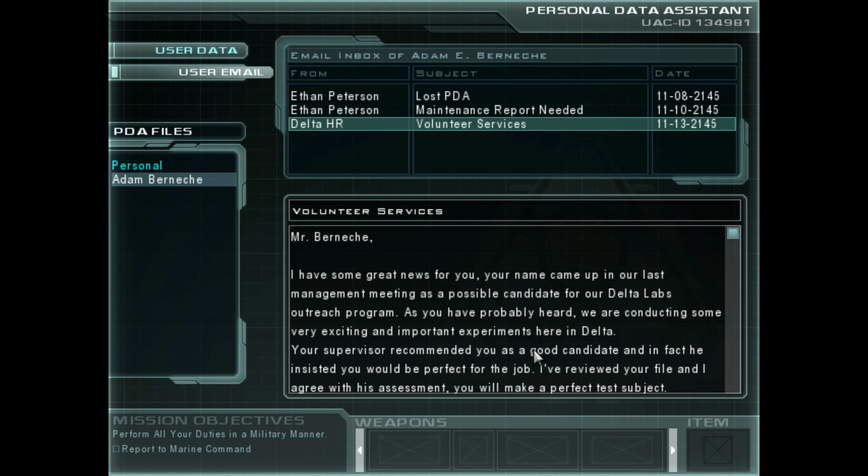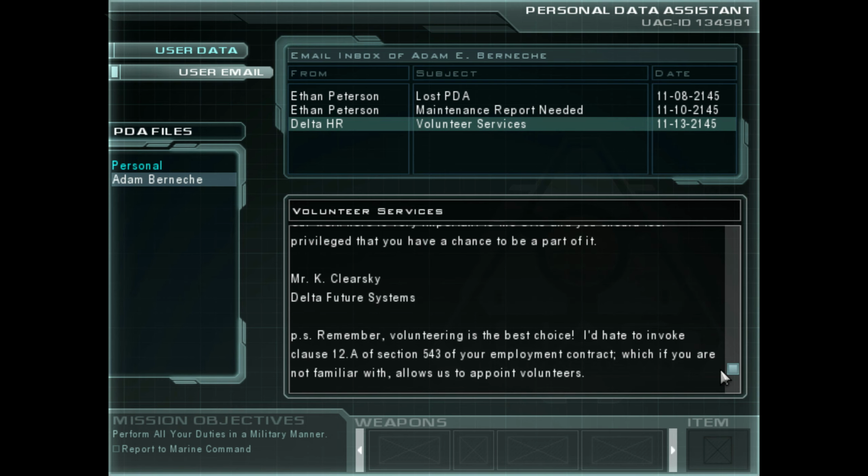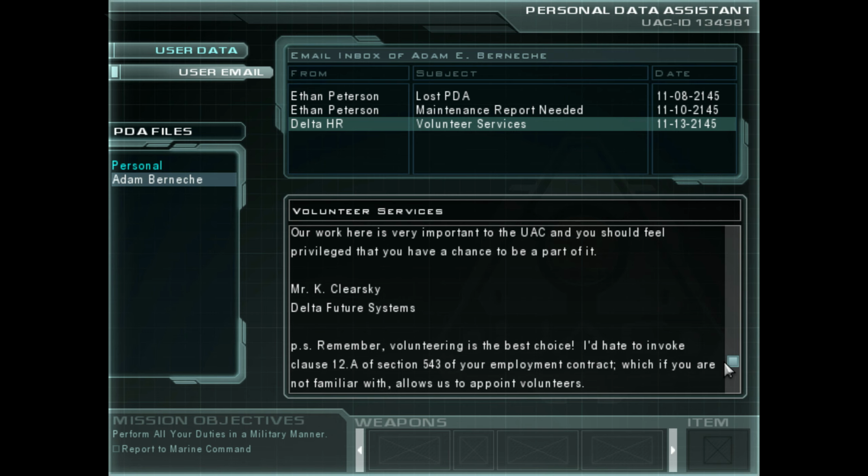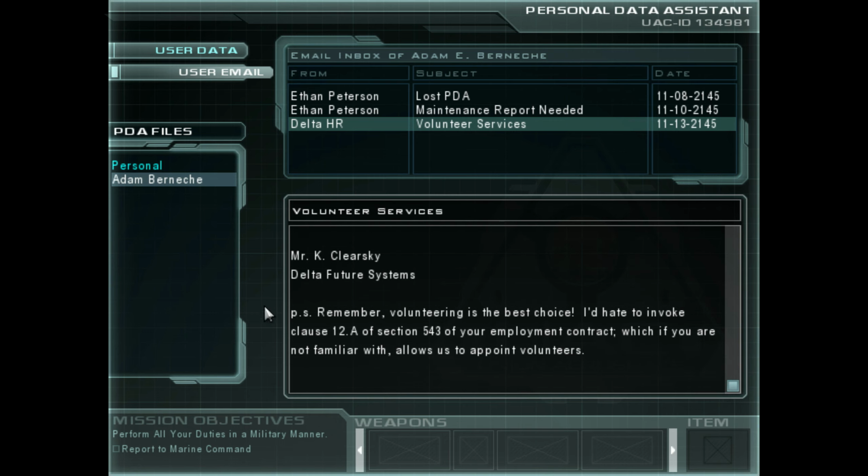Your supervisor recommended you as a good candidate, and in fact, he insisted you would be perfect for the job. I've reviewed your file, and I agree with his assessment. You will make a perfect test subject. Our work here is very important to the UAC, and you should feel privileged that you have a chance to be a part of it. Dr. K. Clearsky, Delta Future Systems. P.S. Remember, volunteering is the best choice. I'd hate to invoke Clause 12A of Section 543 of your employment contract, which, if you're not familiar with it, allows us to appoint volunteers.